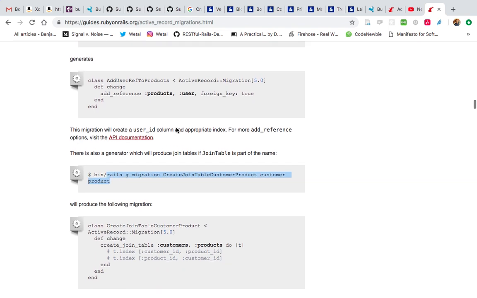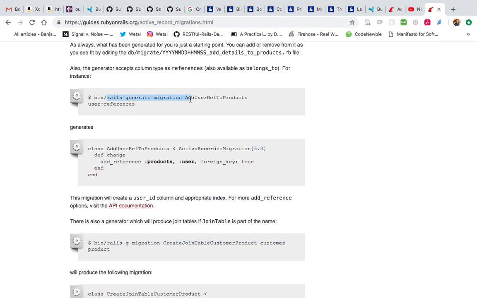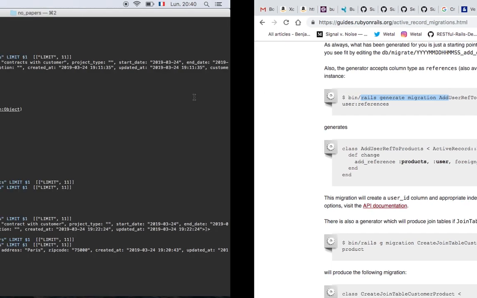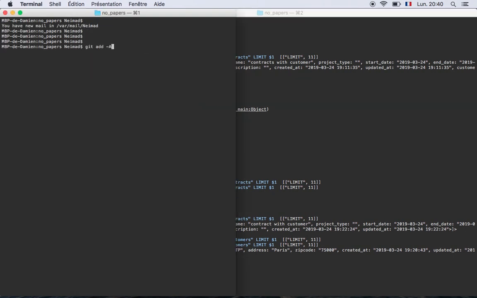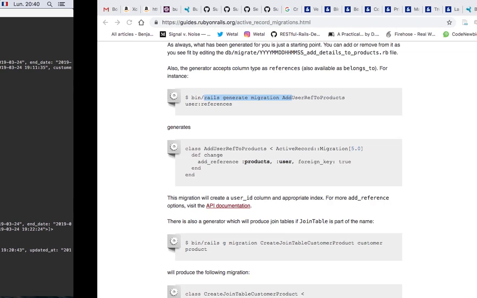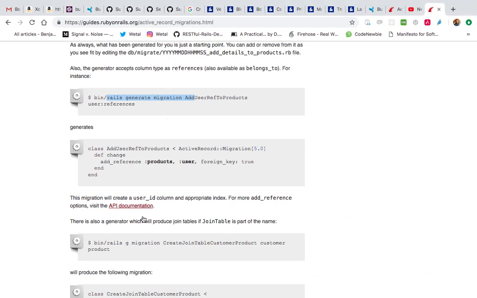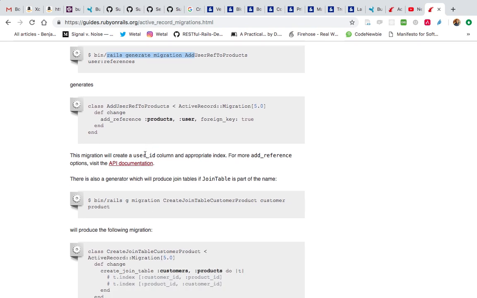So if I do that, I should add, and I think I did it last night, add contract reference. It's not add contract reference, it was actually add customer reference to contract, and so it should add the user ID. Okay.